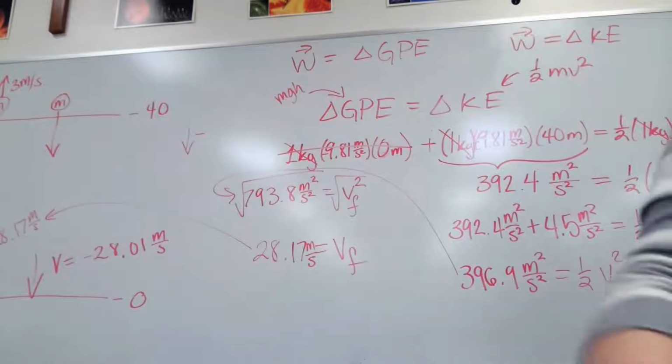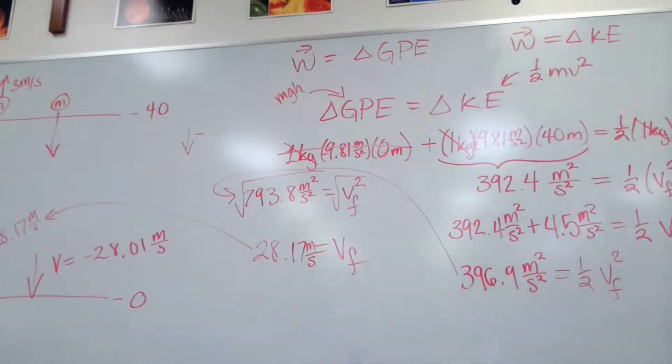No? Now, there are going to be some times where solving using gravitational potential energy is actually going to be more annoying. So if you're asked for things like, how far did it fall and you're given a time, you're probably going to want to use your kinematics equation. Okay? That is going to be a little bit faster, just because you don't have something that tells you the distance fallen. But if you're talking about velocities and you've got something falling just from gravity, this is going to work every time. Okay? Good? So you really need to look at your situation and see what's going to work best.